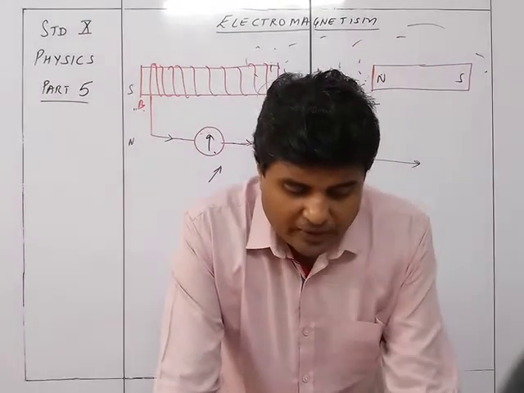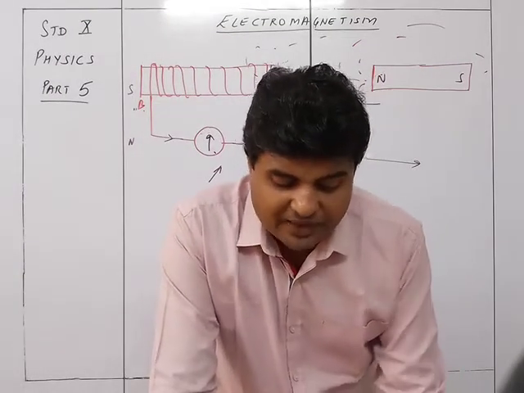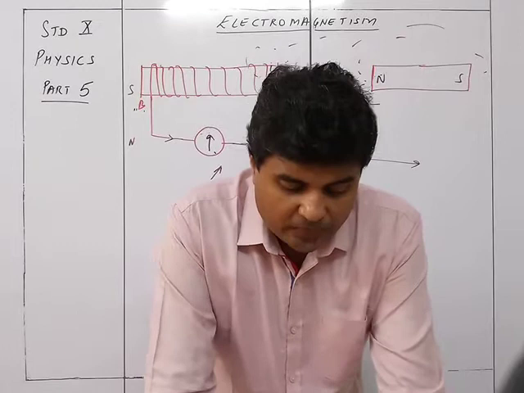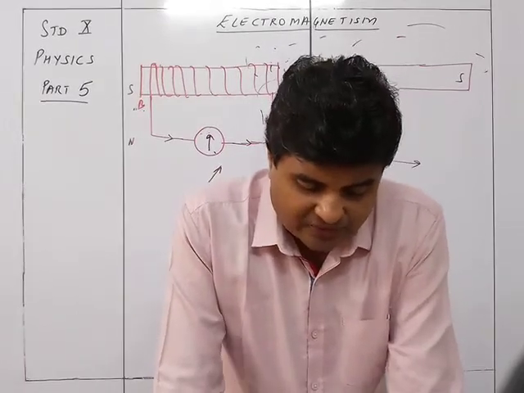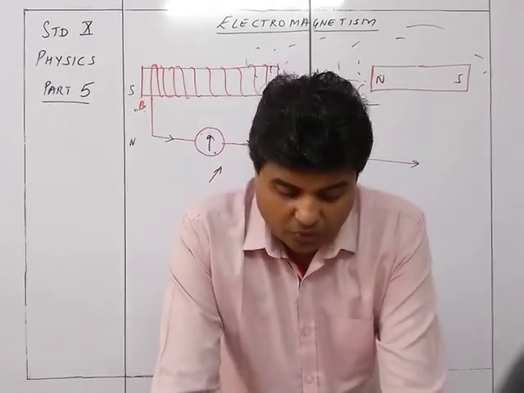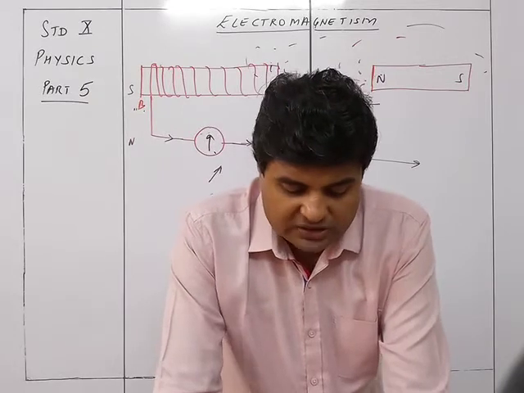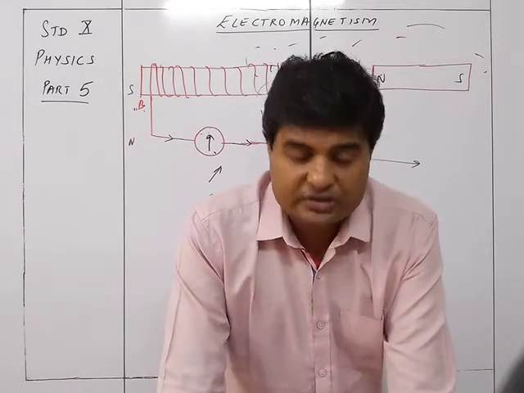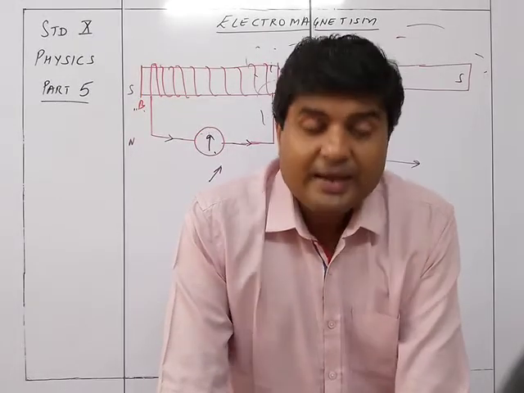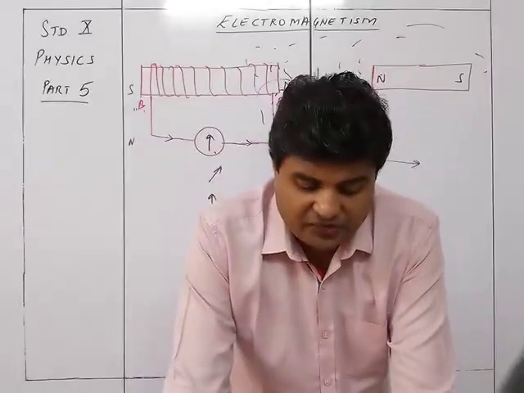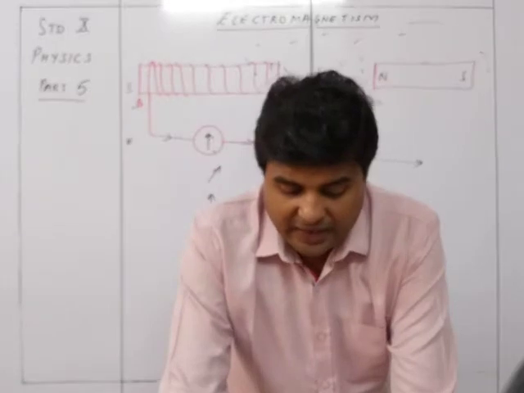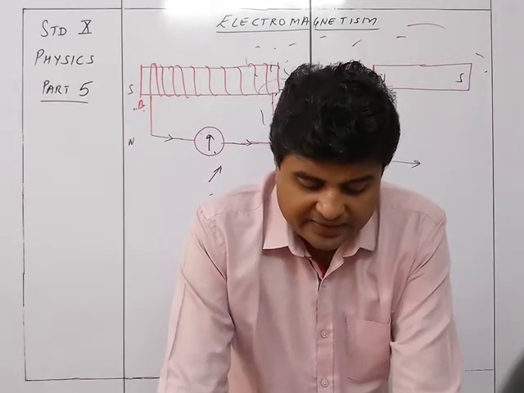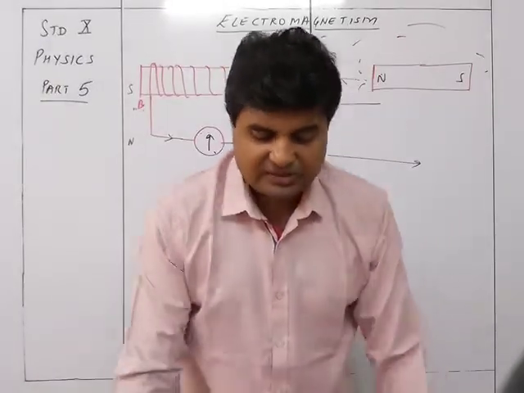Similarly, if the coil is moved away from the north pole, the magnetic flux to the coil decreases. Due to the change in the magnetic flux linked with the coil, an EMF is induced in the coil. The induced EMF causes a current to flow in the coil if the circuit in the coil is closed. Thus, electromagnetic induction is a phenomenon in which an EMF is induced in the coil if there is a change in the magnetic flux linked with the coil.